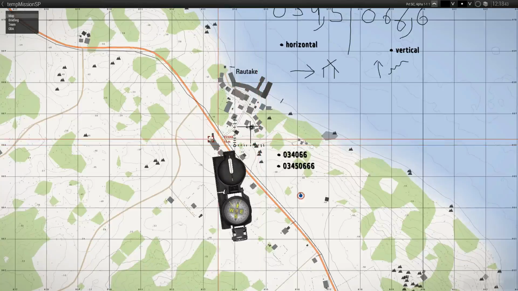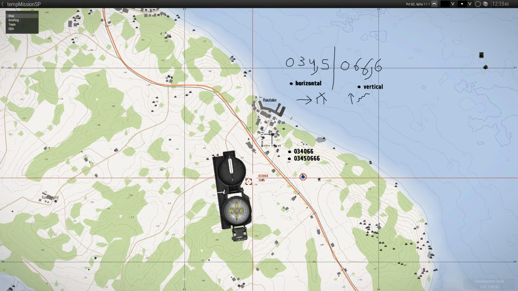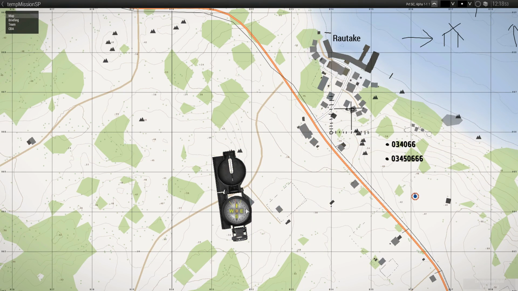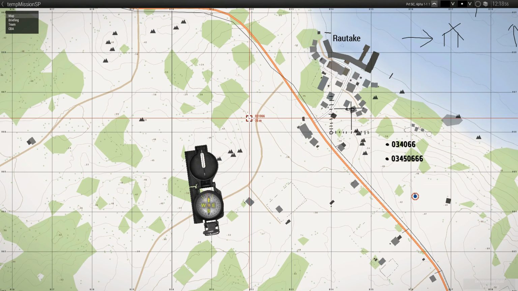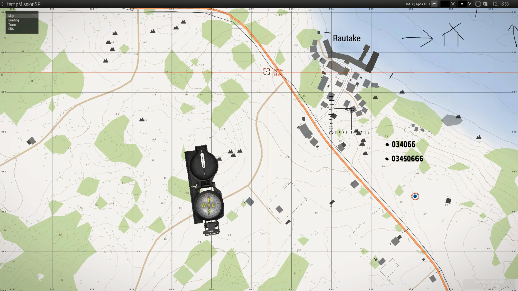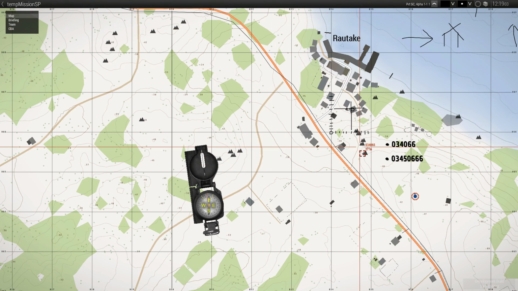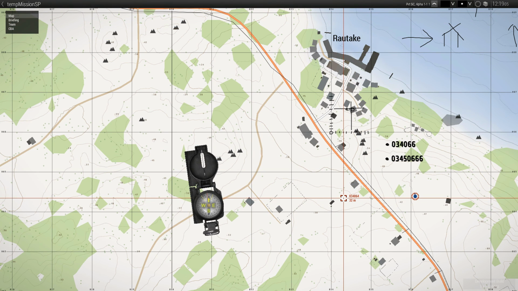And on the map in real life, you would use the compass to actually determine where it is you're looking at. Okay. So the way that works is, let me think about that for a second. So of course, in real life, the top of the map is always going to be the north, you know. But you can turn the map in any direction that you want, basically. So you could have the north side of the map facing south, and that makes orienteering very hard. In the game, the map will always be oriented towards the north, so it is a little bit easier that way than in real life.